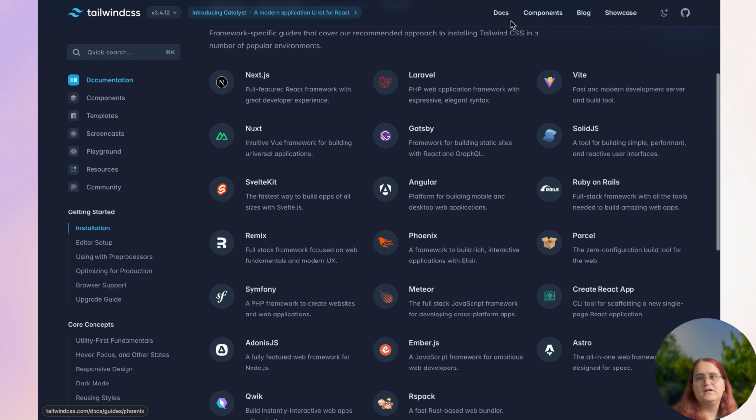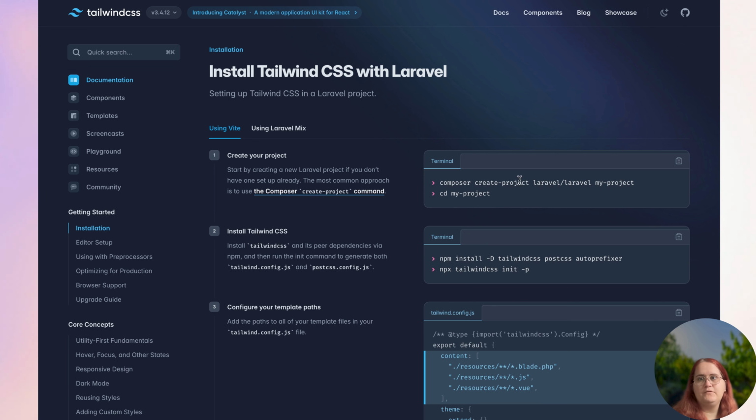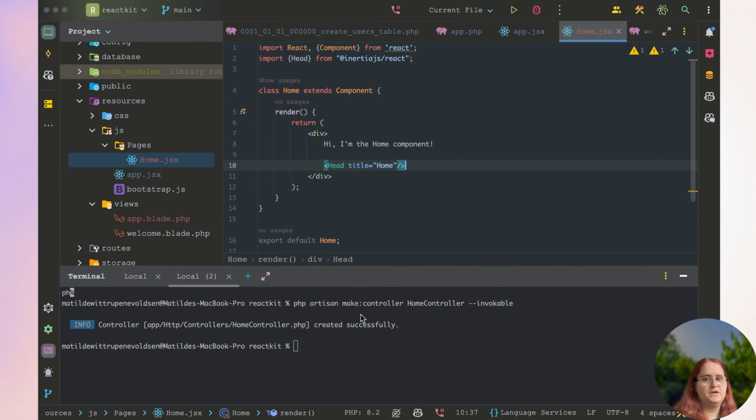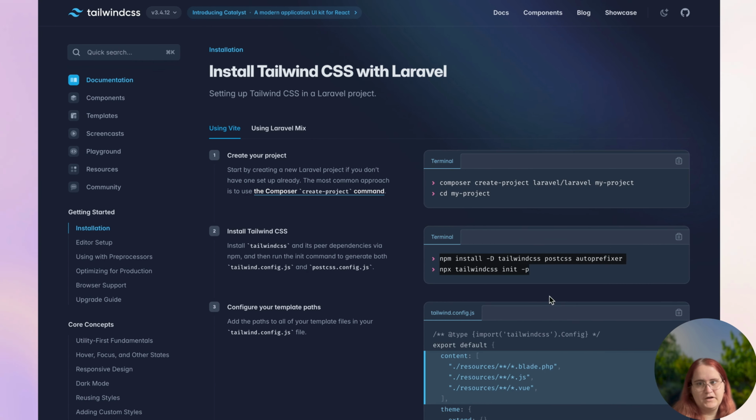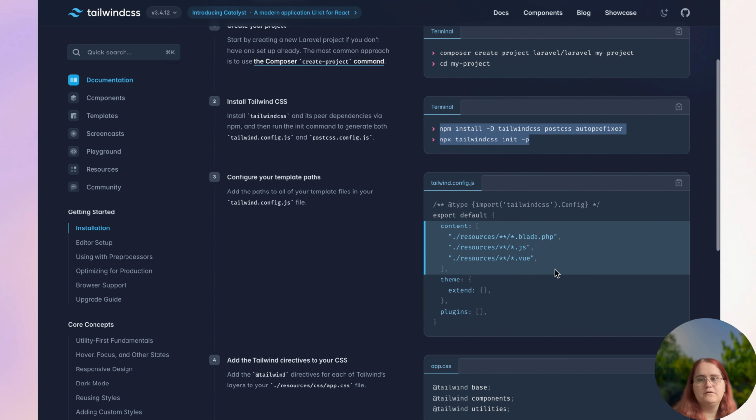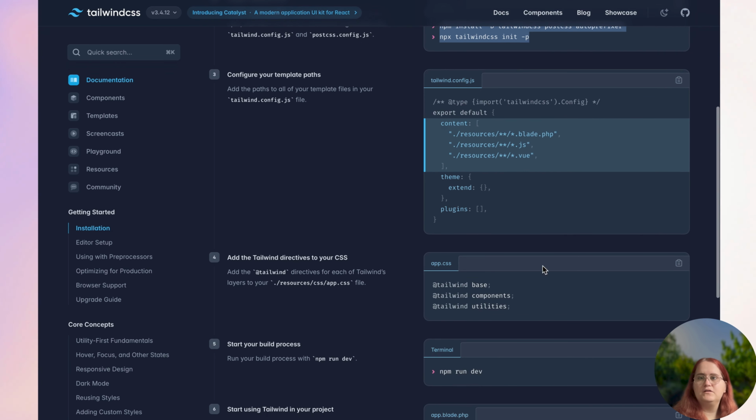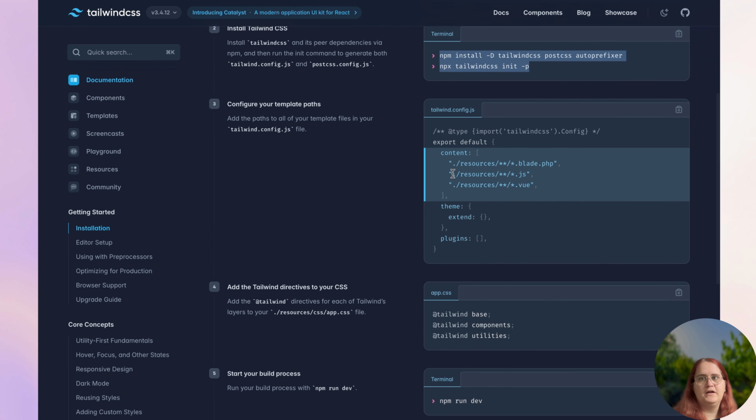I'm gonna go ahead and follow the Laravel guide, but we're gonna go ahead and change this around a little bit. Because the Laravel guide doesn't provide for React, it just provides for Vue. So we'll change this around. We can go ahead as well now and get everything inside our Tailwind config file.